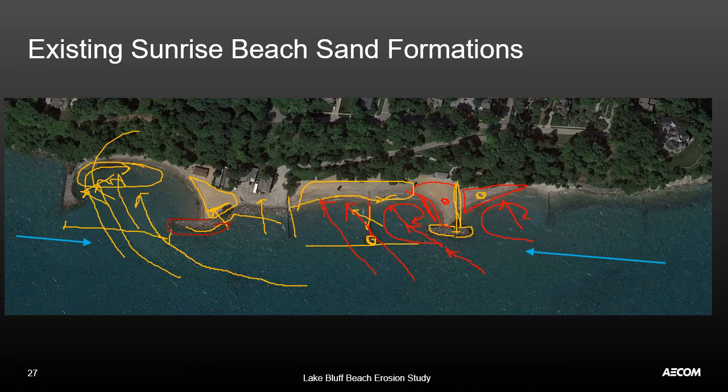So the structures that are there, they're really a good skeleton of a structure, a good starting point. It's done a pretty good job of solving some of the bluff erosion problems that have happened historically. But we are seeing some loss of beach, and as we've indicated, some of that erosion is down into the native clays, which ends up becoming more of a permanent reduction over time of the width of these beaches. So the proposed options that we're looking into are to address those problems and to maintain the health of this beach going forward.